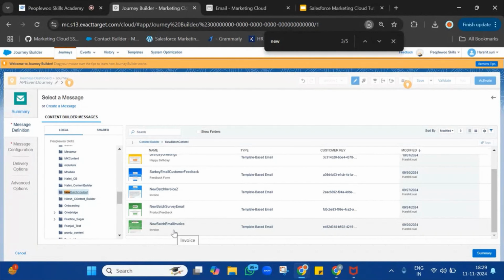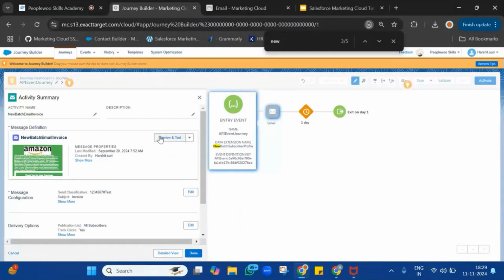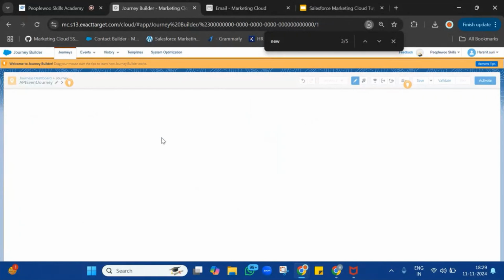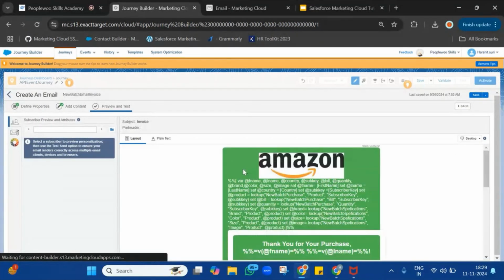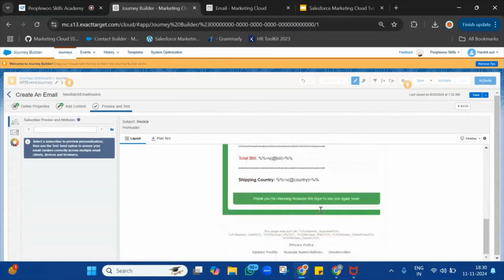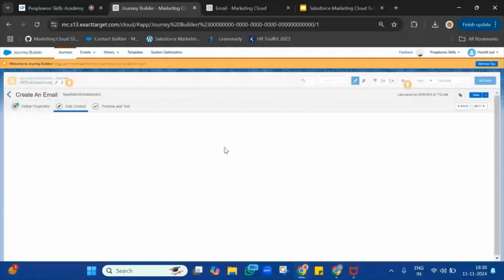So the invoice email was the email which we have built. This was the email which we have built, if you remember, where we are displaying the product purchased, the customer's first name, last name, and everything. So we will configure this email.